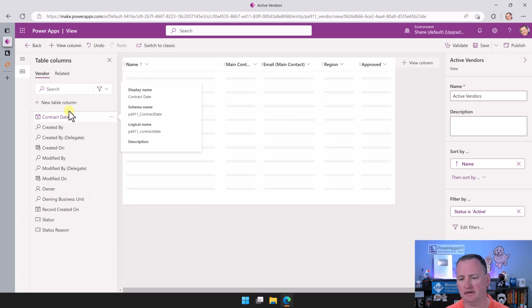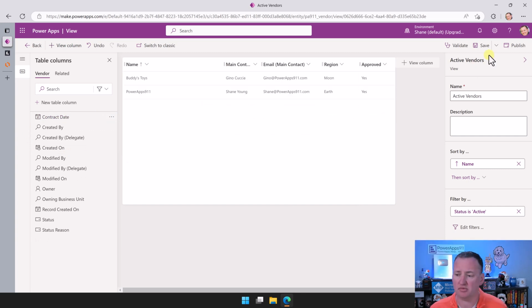How about approved or not? That seems important. And so we've built another view. So now we'll hit publish. And crazy enough, this feels very random, but this is honestly all we're going to do, because now that both of these are done, we're going to jump over and build ourselves a model-driven app. All right, that finished up.